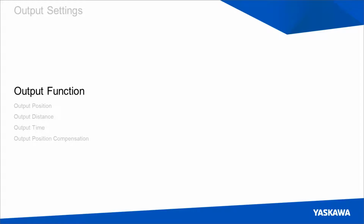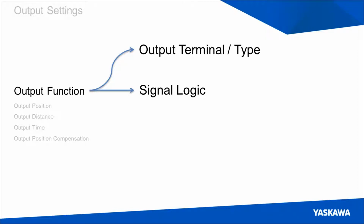But the first of the 3 types that we'll be talking about is output terminal end type. This is how you define whether or not you're using a high-speed or standard speed output, and from which terminals the output can be seen. It also controls signal logic, which determines whether or not a signal is active high or active low. And then we can define passing direction, which defines whether or not the axis will give out an output when spinning in the positive direction, or the negative direction, or in either direction.